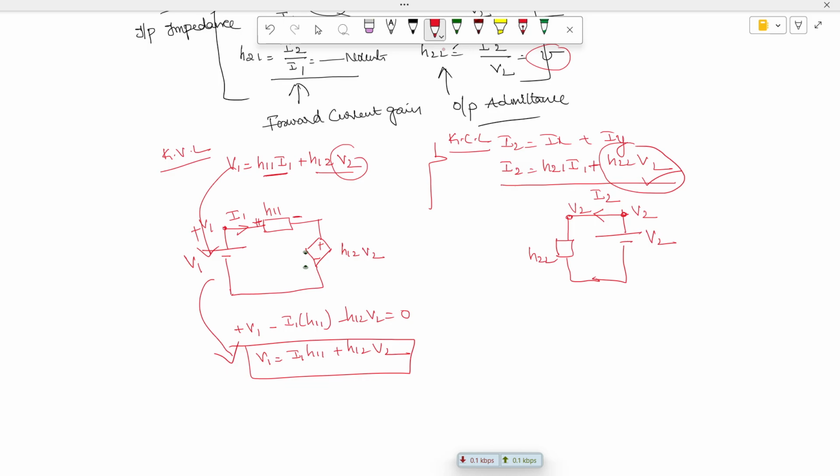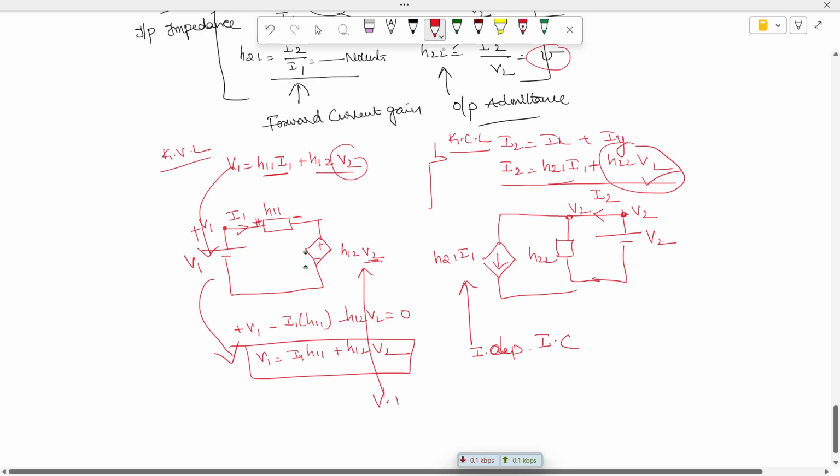So we have drawn the output port parameter, but we want to draw the input port parameter. This should also be a current. We need to represent the input port parameter I1 at the output port. We want to show the current in the downward direction. The magnitude of this source is H21 I1. What is the type of this source? H21 I1 is called current controlled or current dependent. What kind of source? Current source. And what kind of source is the other? Voltage dependent. Voltage source. So now we are going to join the output with the input.